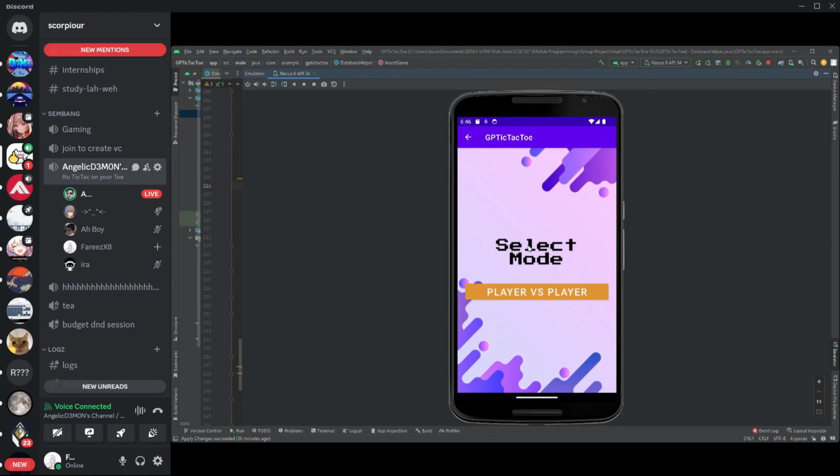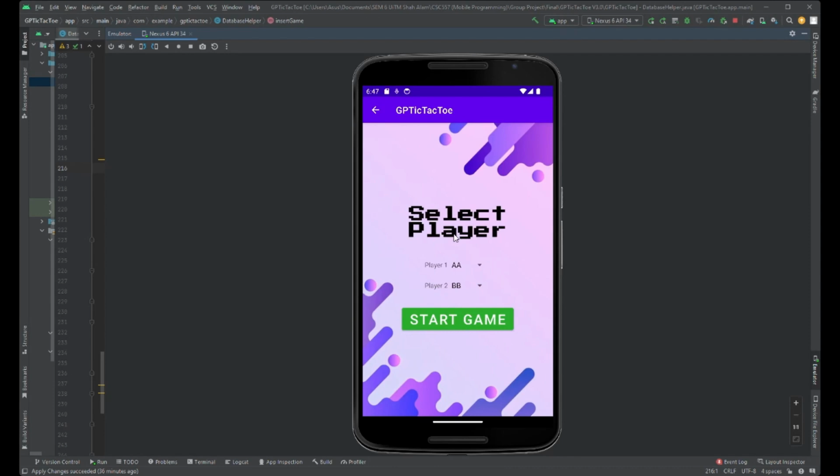First, we will be selecting the mode, which is player versus player. Then we move on to the grid, which is a 4x4 grid. And now we appear on the select players page. So over here, we select player 1 and player 2, the players that we want to play against. So let's say for the first player, we chose the updated character ZAL and the newly inserted character FAR. And then we just click the start button.